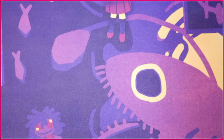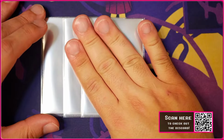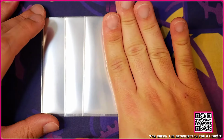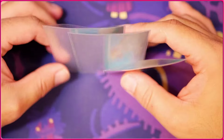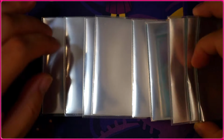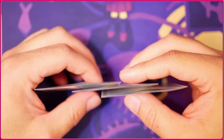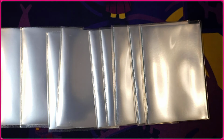So with this, I have a couple of variations. I have here the Dragon Shield sleeves. Here is the top section, so you can see how currently bent these are. And the sleeves we're trying to unbend, the Misaki sleeves. And then I also have here the Broccoli sleeves. Here's the top section, so you can see how these are bent so far. And then finally here we have the Yaomen Jr. sleeves. Here's your top cross section, so you can see how these are bent so far with nothing inside.